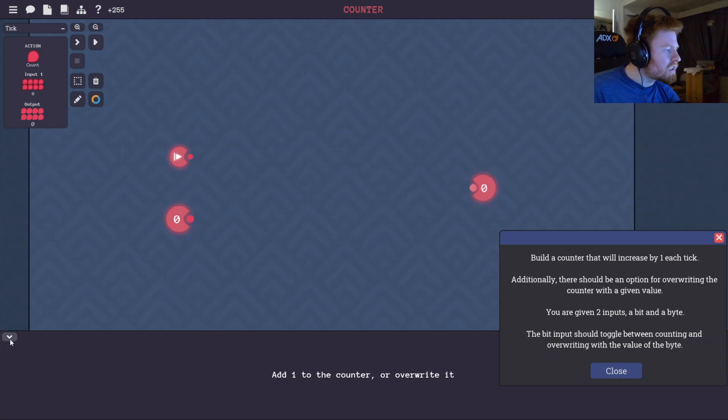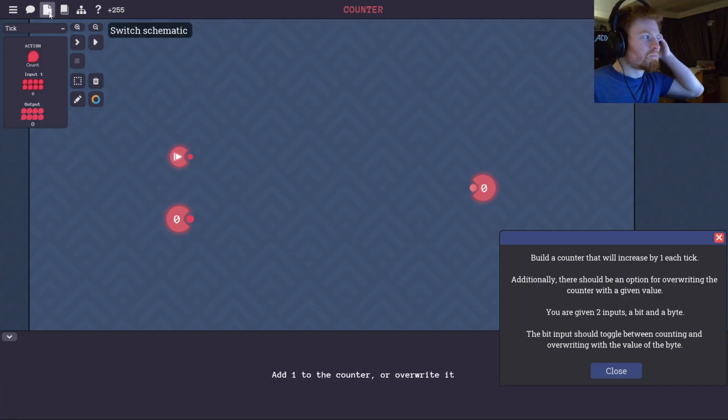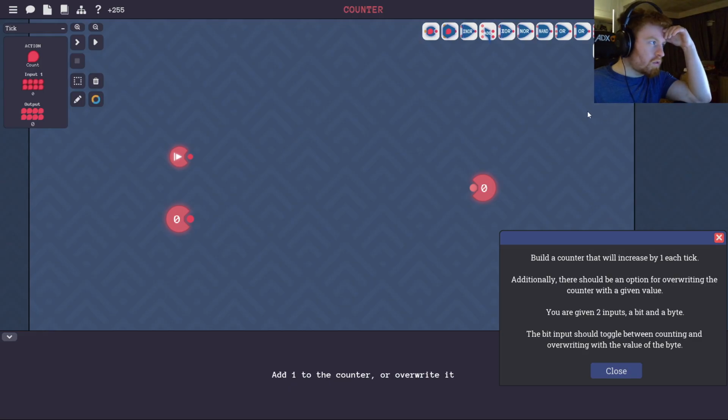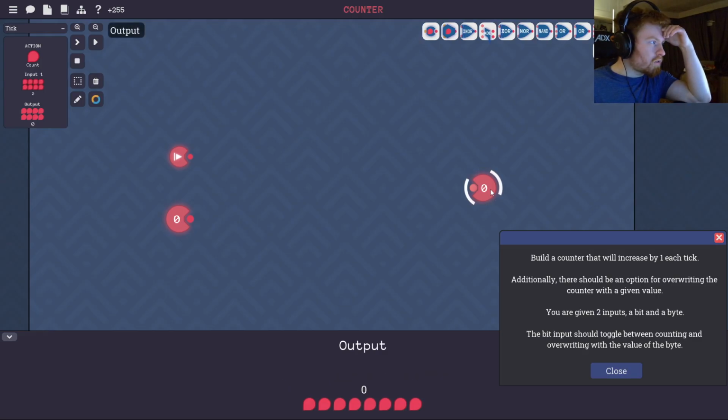So what are we doing? What Q does? I don't know. Maybe if I hide it, I can press Q. Or Q is supposed to do something. Oh, the output.